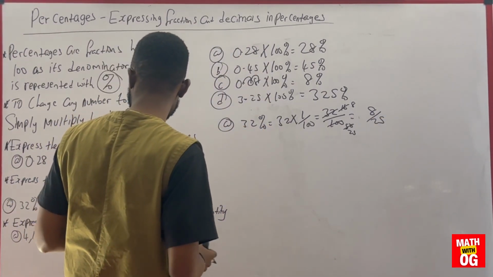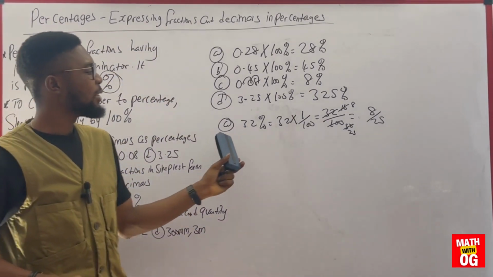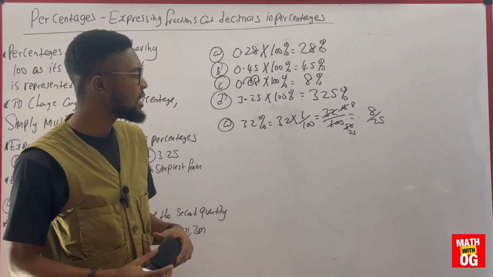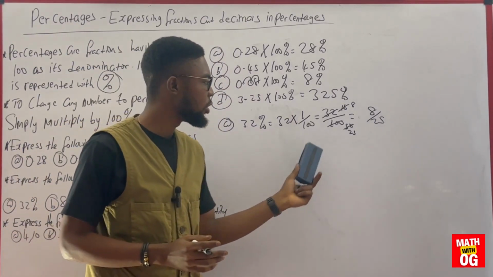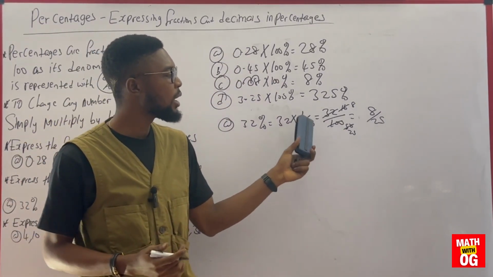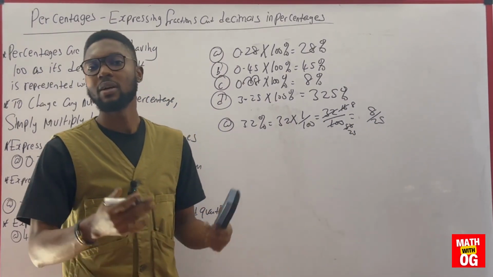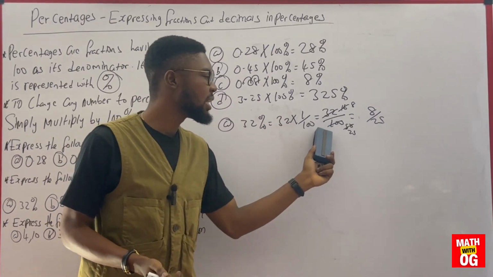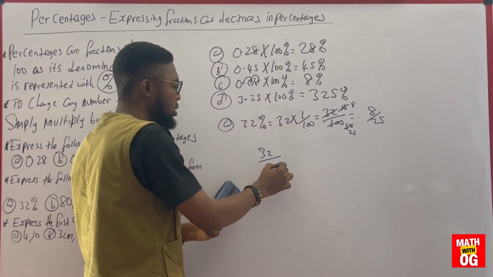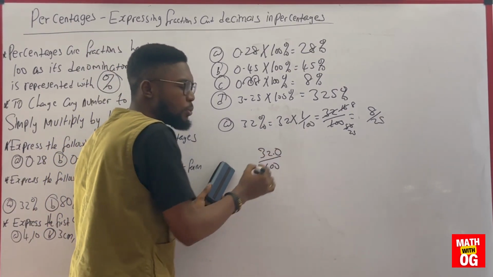Now, you also have to leave this as a decimal. In decimal form, I don't have to express it in the simplest form before I change to decimal, because it is easier to do division when your denominator is 10 or a power of 10. So it is easier to solve 32 over 100 than 8 over 25, to give you exactly the same answer. But when you have 10 and powers of 10, it is much easier. So I have 32 over 100. In 32, where is my decimal point? It is simply after the 2, because this is 32.0.